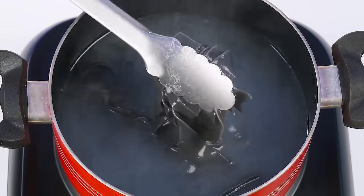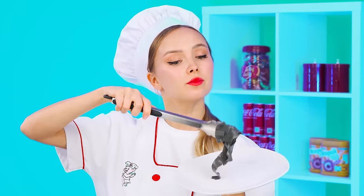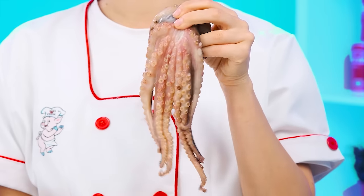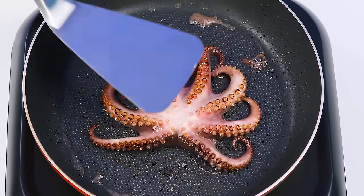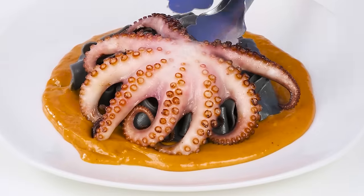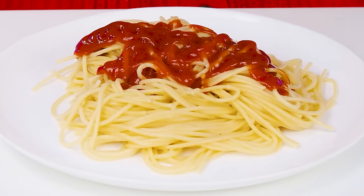Now we're going to boil it. Carefully put it on a plate. Perhaps the octopus is perfect for this pasta. Let's fry it. Put it on top of the pasta and you're done. Awesome! What are you doing? Why so much ketchup? There's no such thing as too much ketchup.